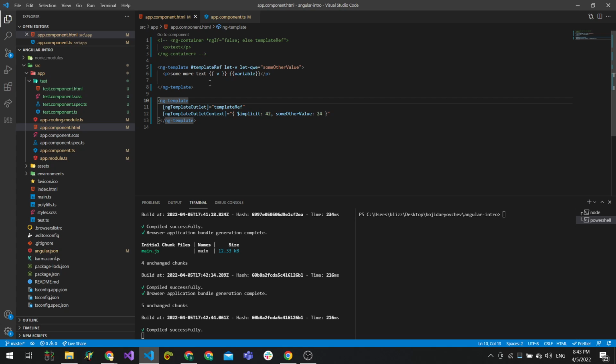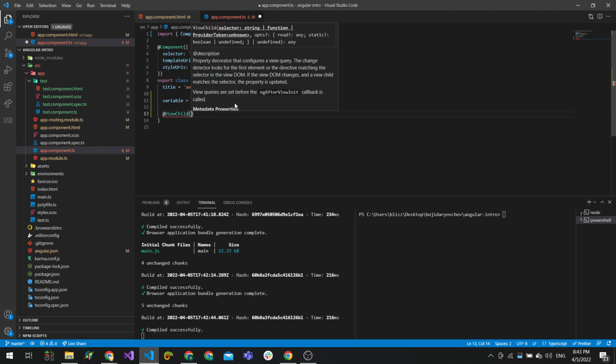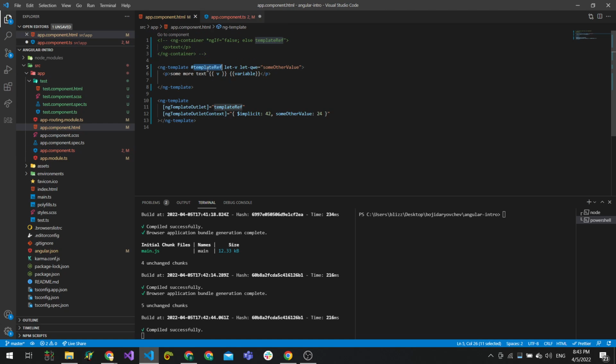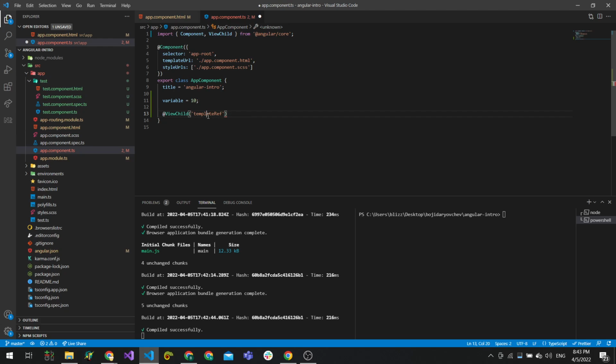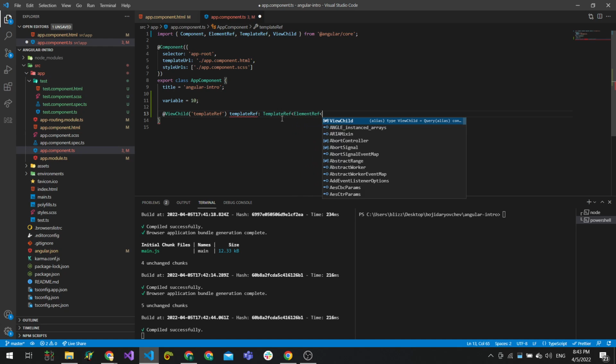Well, the first thing you have to do is create a view child to that template. So we create a view child, and here in the selector for the view child, you need to pass this hashtag that you've created, the reference basically. We've called it template ref. Now we give it a variable name, which will also be template ref, and it would be of the type TemplateRef of ElementRef of HTMLElement, like so.